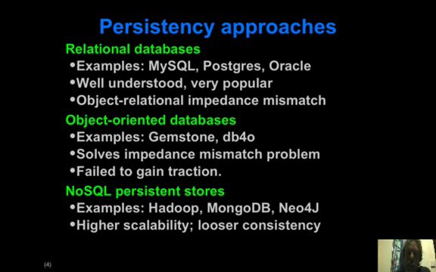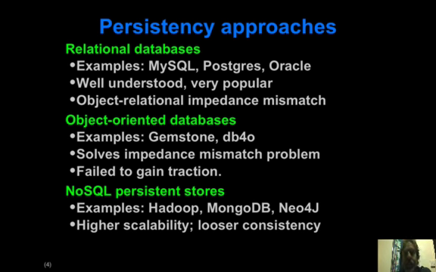One approach to making it persistent is to use a back-end relational database. And these are all the databases that you're familiar with: MySQL, Postgres, Oracle. They've been around a long time. They have a nice mathematical foundation. There's been a lot of research done on them to try to make them be efficient with respect to space, efficient with respect to queries, and so forth. But there's a huge problem with these relational databases, which is that this table-based approach or representation in these databases does not map well to your typical object-oriented domain model that you'd have kind of in your system.